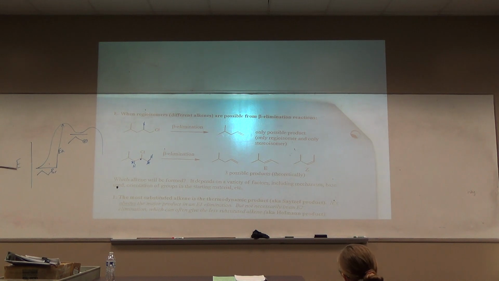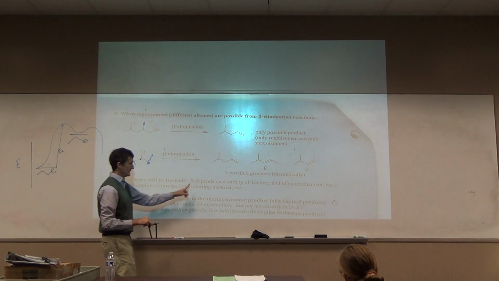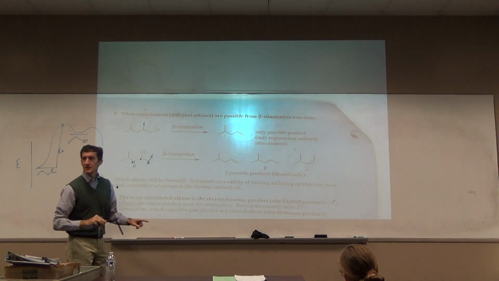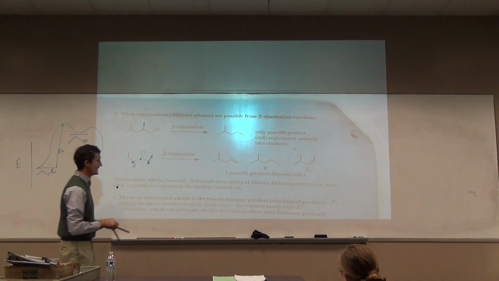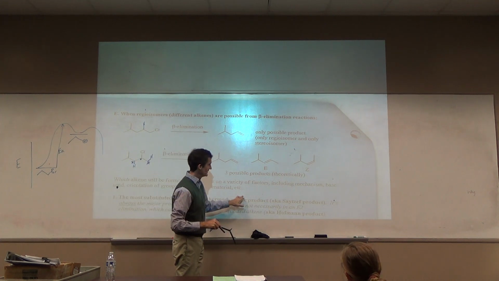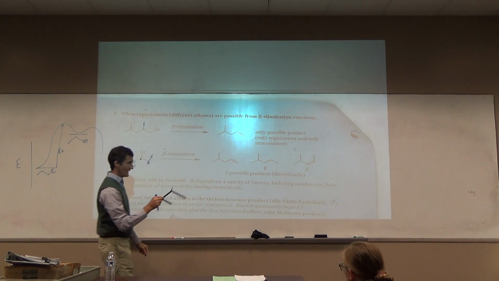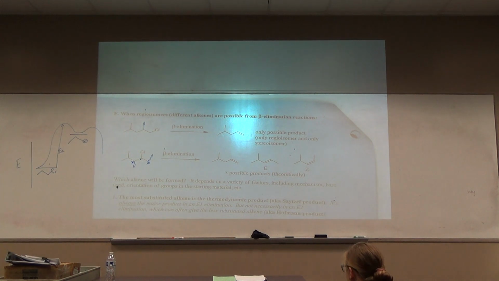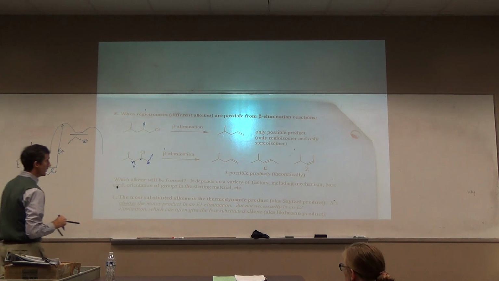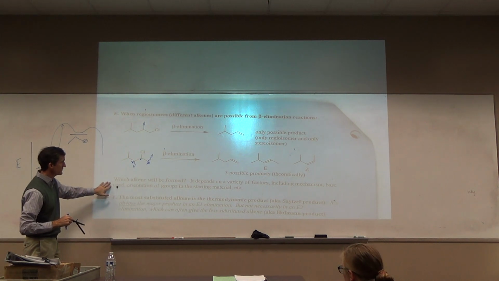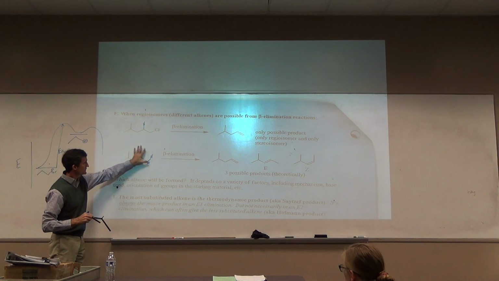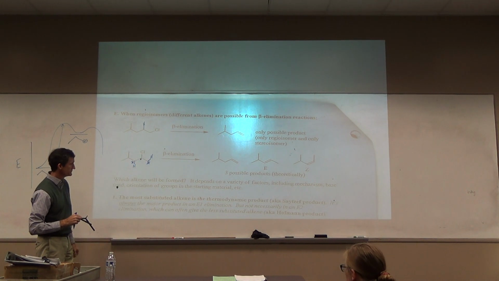So down here, the question is, which one of those three will be formed? Well, it depends. You'd like to hear that, right? Depends on a variety of factors. Well, that's like a lot of things, including mechanism. Are we doing E1 or E2? Base used. What base exactly are we using? Orientation of the groups in the starting material. Do we have any original stereochemistry to consider?